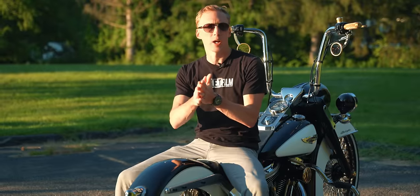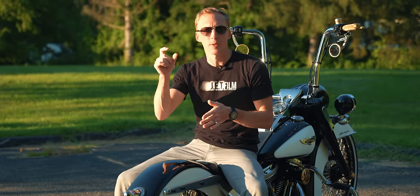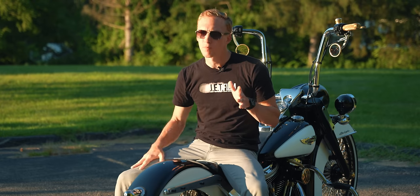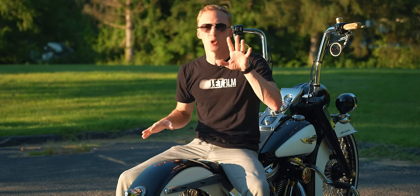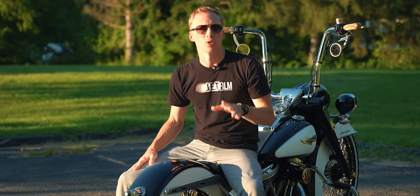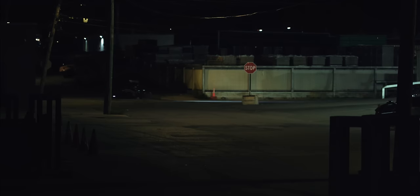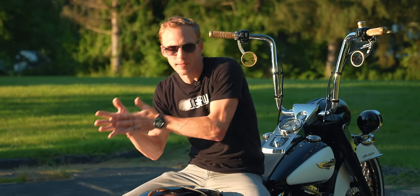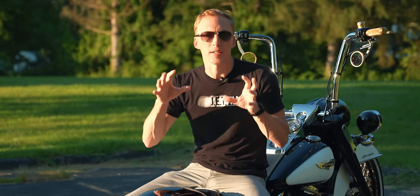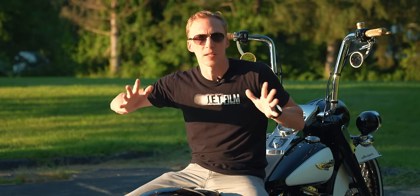So 3,000 RPM and up. Now, could I sacrifice a little bit at the top in order to get as much mid-range as possible? Okay, you have to give up something to get something. There is no perfect cam, there's no perfect engine. And you can't just have all mid and top. You kind of have to pick one thing and maximize that. Extend it as much as you can.